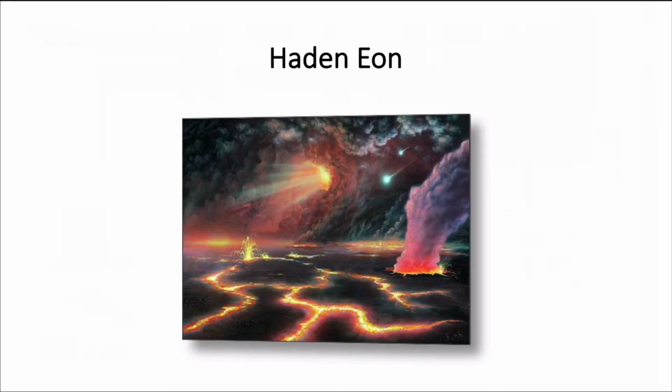Moving on to the Hadean, this is the time frame about 4.6 billion years ago. So when you look over here, what are we observing? You see these huge clouds that are a result of the vapor that's coming from the surface. And when you look at the surface, it's extremely hot. It's molten over here. So again, this is when the planet first came together, and it's an extremely hot point. It's extremely volatile.